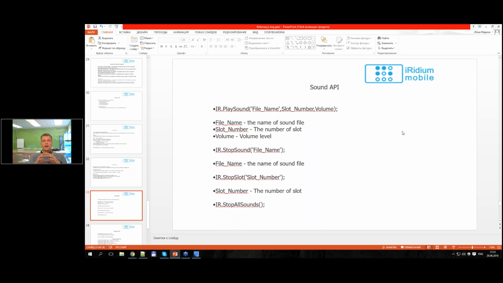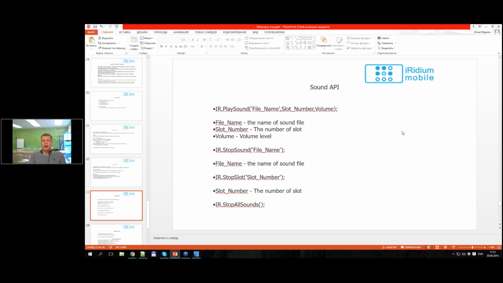In that case, we should play background music in the first slot, for example, and play the alarm sound file in the first slot too. In this case, iRidium stops the previous sound file in the slot and starts playing the alarm file.